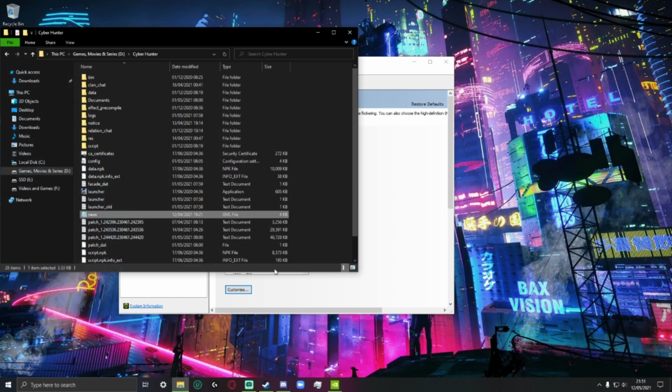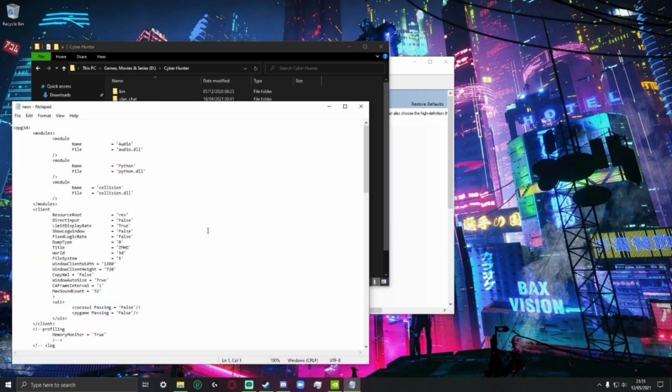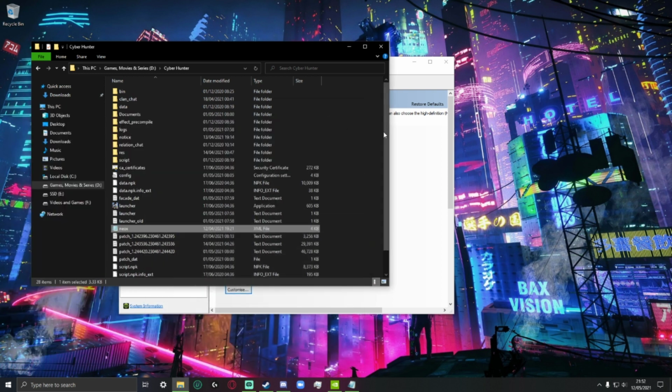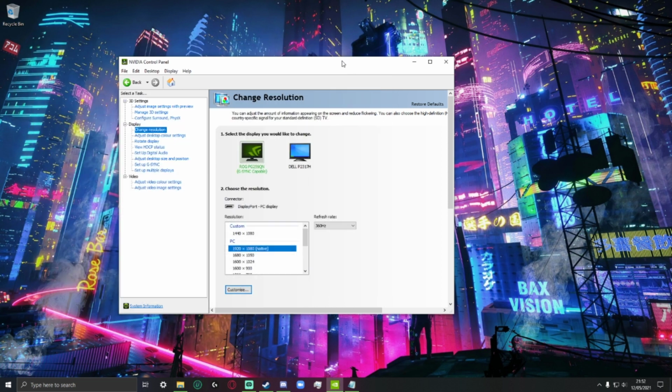But if we go to the Cyber Hunter folder and open up the Neox folder, you can scroll down here to render, and you can see that this game is rendered at a 4:3 aspect ratio, which means that if you're using anything other than a 4:3 aspect ratio, the game is going to be not as smooth, should we say. It's not going to be how the game is created to be.